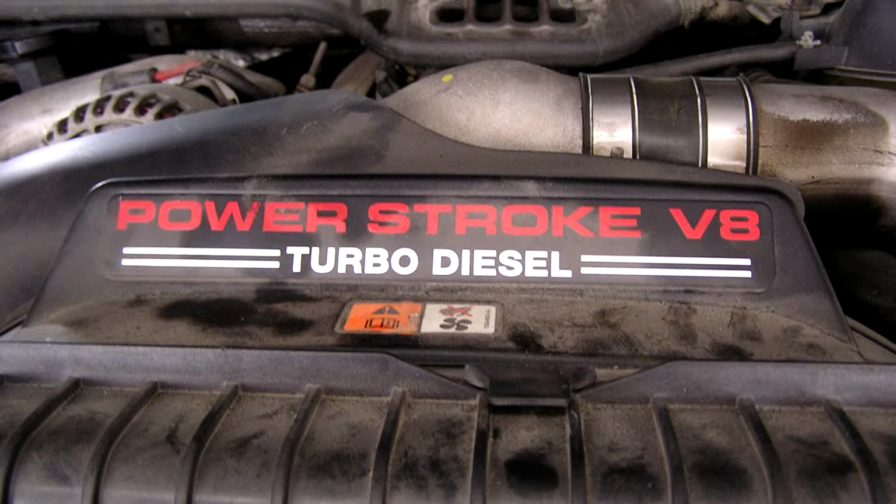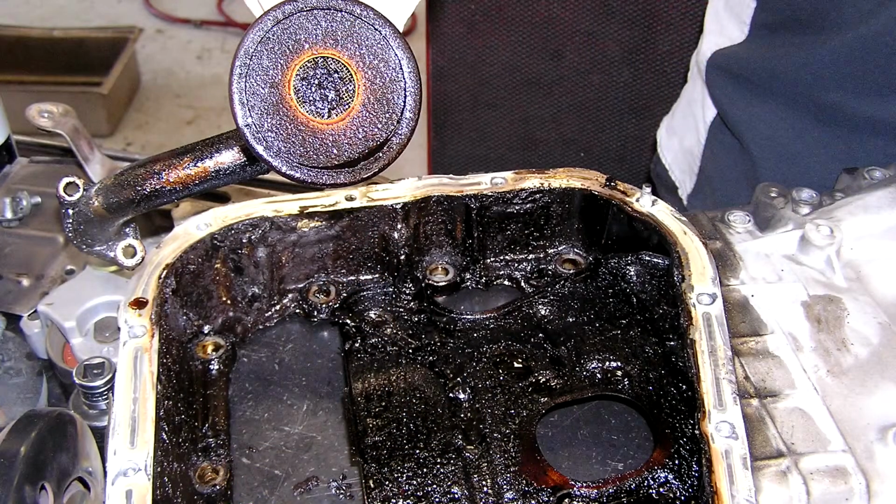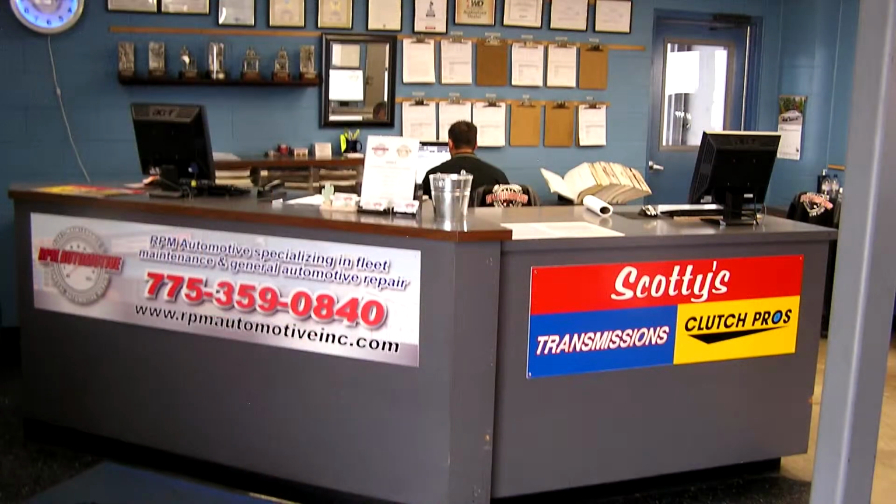Well, and you just said it. Some of these services that are neglected, they're peanuts in percentage of what it costs to actually repair the failures caused by them. Air filters. Again, people think it should last forever. Look out your window any day in this town, and especially in the afternoon, how much dust is flying around the air here. Those filters need to be replaced, and the best way to really know when they need to be replaced is to actually pull it out and inspect it.